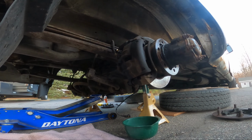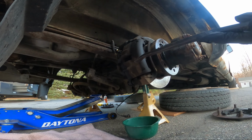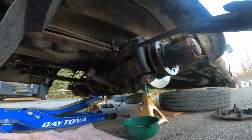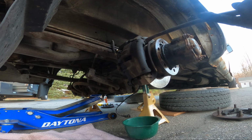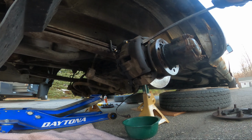Okay, so a couple things to note real quick: there are two rotor sizes and three different brake manufacturers, and they have different pads depending on the brand. I also read something about a spring clip that has to go in the back a certain way, and I don't know if I can just pry this out or not. That's what I'm used to doing, so I'm going to try it, because I'm going to get a new clip and caliper and everything. So this is the hopefully easier side, and hopefully it just comes apart. I don't know if it comes with new carriers. It seems to be one that I'm used to.